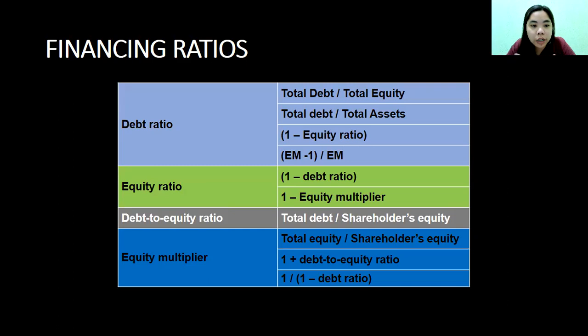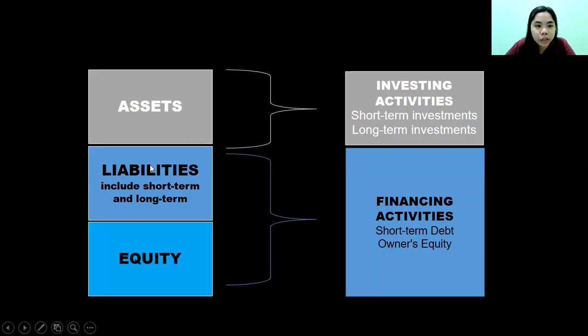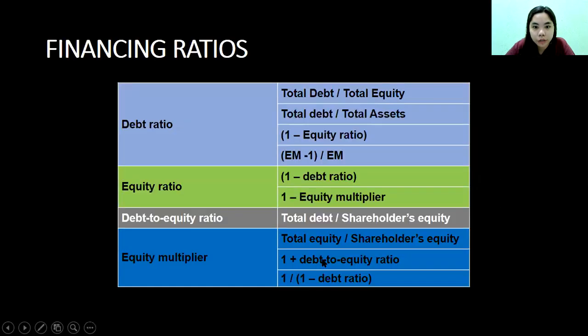Debt to equity ratio is the ratio of our debt to our shareholders equity. So it is the ratio of liabilities to the whole equity. Now, this is the shareholders equity, this is the liabilities. Liabilities plus shareholders equity must equal our total assets, so it's still the same. Debt to equity is the ratio of liabilities to the shareholders equity. So what is the percentage of debt to shareholders equity, just those two, but not to the total assets. That would be the debt ratio.